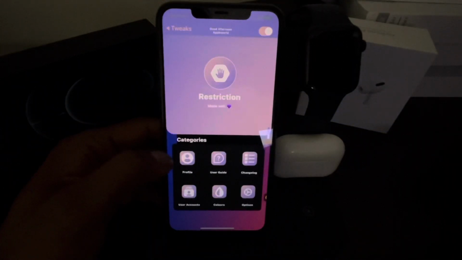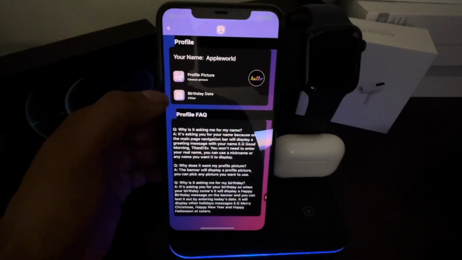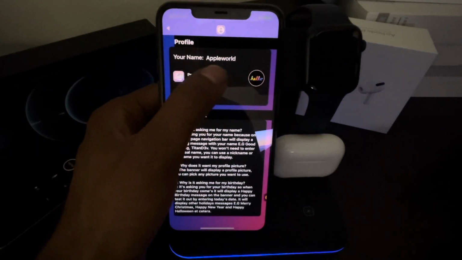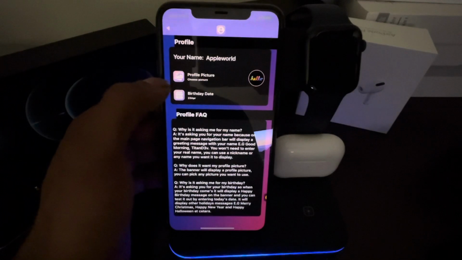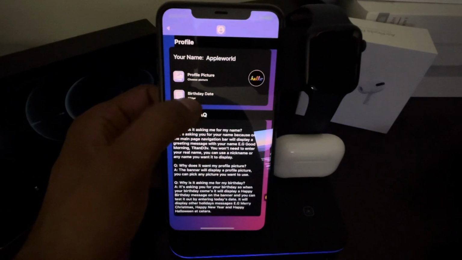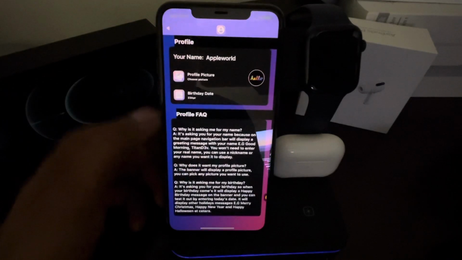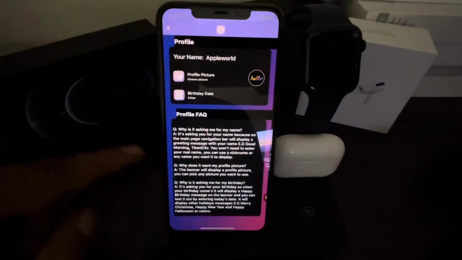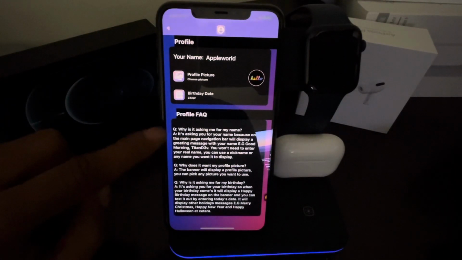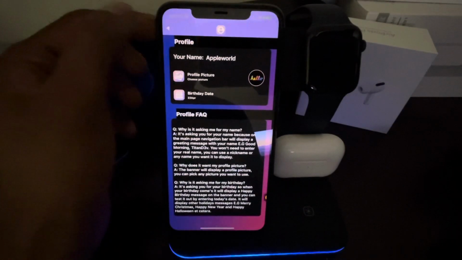So the first one, if we click on the profile right here, as you guys can see, this is your profile, and you can name your profile. So as you guys can see, I typed Appleword, that's my channel name, and then you can set the profile picture, and then you can add your birth date. And as you guys can see, it explains why they're asking all these questions. Then you have to fill this in, and it's right here. As you guys can see, there's a question and answer right here, about 3, and you can read through why you have to do those 3 things.